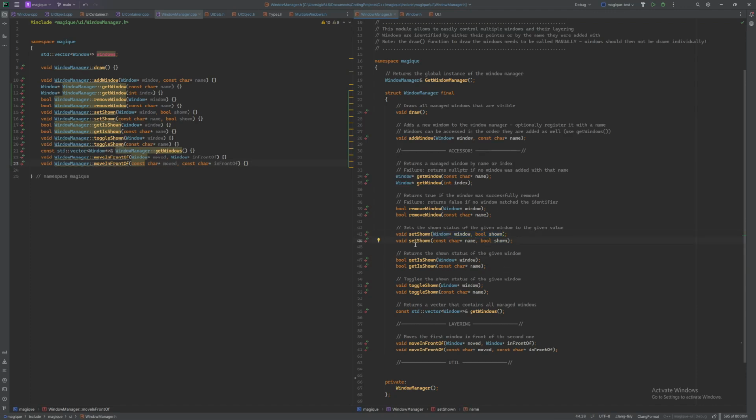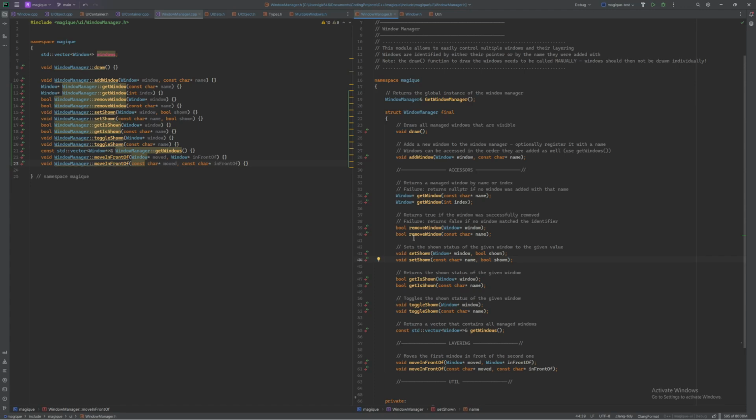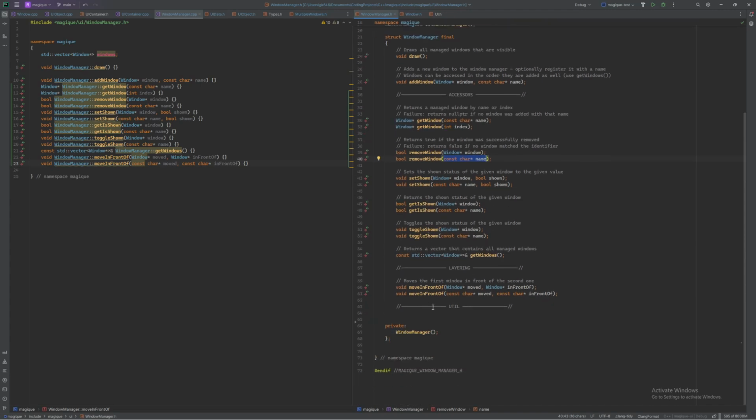Yeah, but all of the options just make it complicated, right? Because in the end it comes down to understanding that instead of passing the pointer directly, you can directly identify the window by name. And yeah, I just want this to be as easy and understandable as possible.